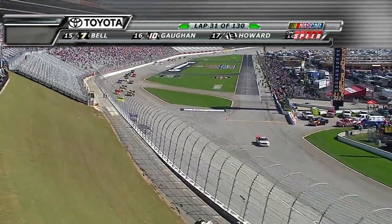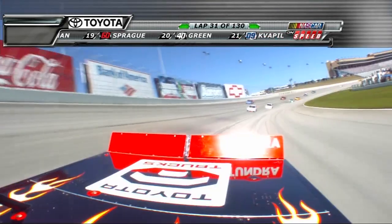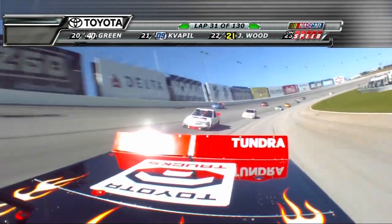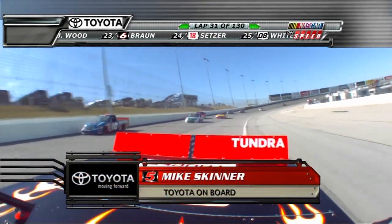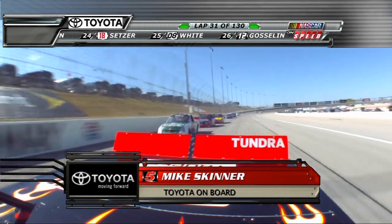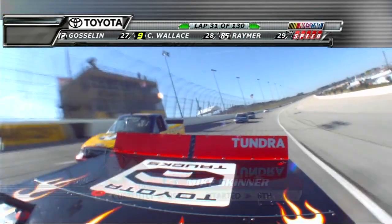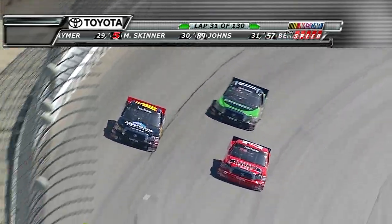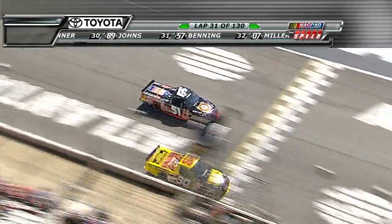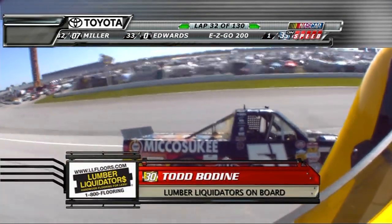Frustrated, 3 laps down, just watching the field go flying by. I have to believe that they thought they could make those changes inside of 1 lap, because then they knew they would be in position to get the Aaron's lucky dog. Unfortunately for them, it didn't happen. The one thing that he's got going for him is if we do have another caution here before the field is able to start lapping some of the other trucks, he's actually the highest scored lap down vehicle. They're going to catch the back of the field early in this race. We saw him run 16 green flag laps at the start of the race, and had already begun lapping trucks at the back. You're right. Right now he's in a good position, or the best position. It won't last long, though.